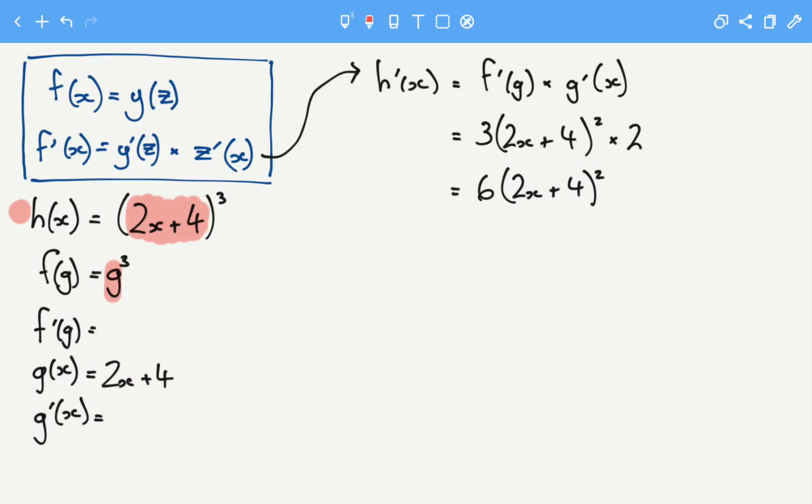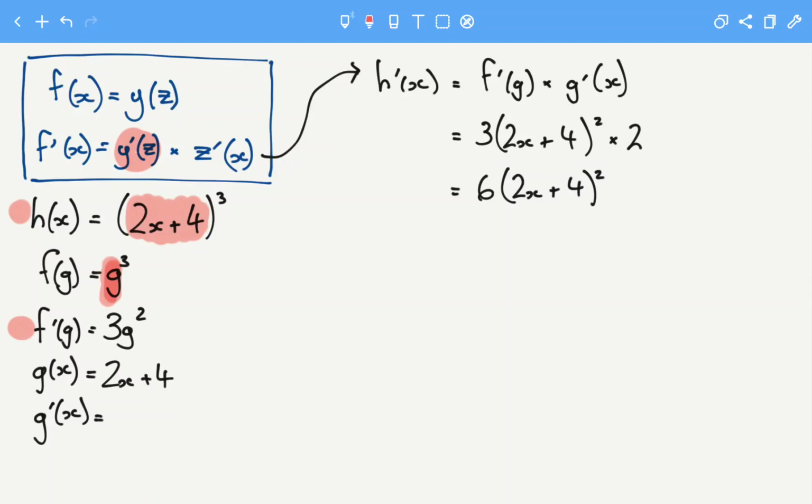So when we do this, it's the same as doing this part of the equation. So the differentiation of f in terms of g. So all we're going to do is differentiate this g here, like we learnt in the last lesson. So multiply it by the power, so 3g, and then the power 3 minus 1. So all we've done is differentiated g to the power of 3. And we can also write that as 3 minus 1 is 2. So the differentiation of f in terms of g is 3g squared.